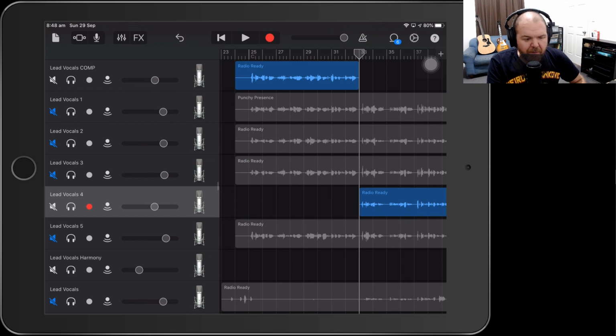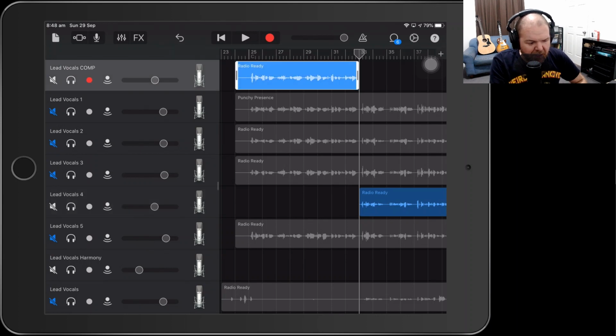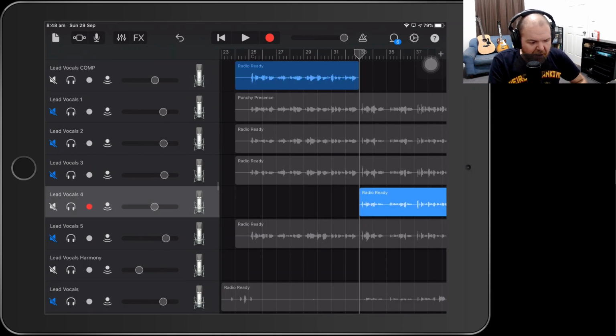This is a concept that's a little bit harder to understand, but you can see here that I've copied it from here and pasted it up to here. The thing is, it's still down here. It's still on this track. It's just before this part. So if I wanted that back, all I need to do is grab this handle and go over to the left, and it's going to bring back that audio that I took away. So you don't have to worry in something like this. We'll just undo, make sure I don't actually have that there. Undo, undo, undo. There we go.